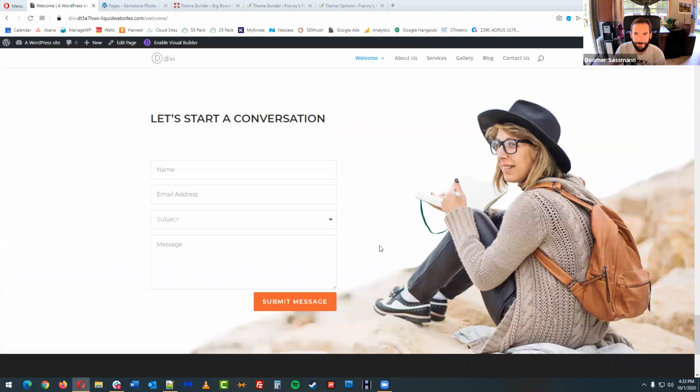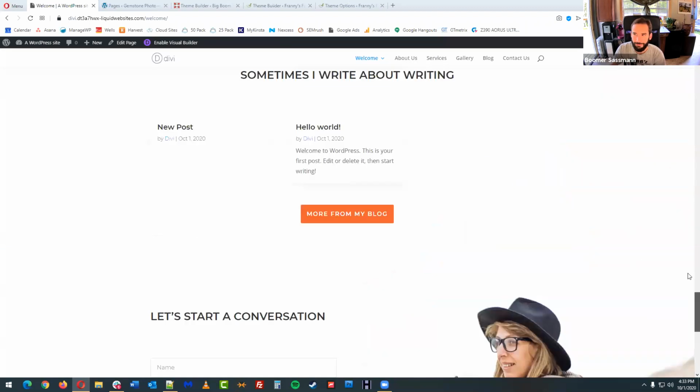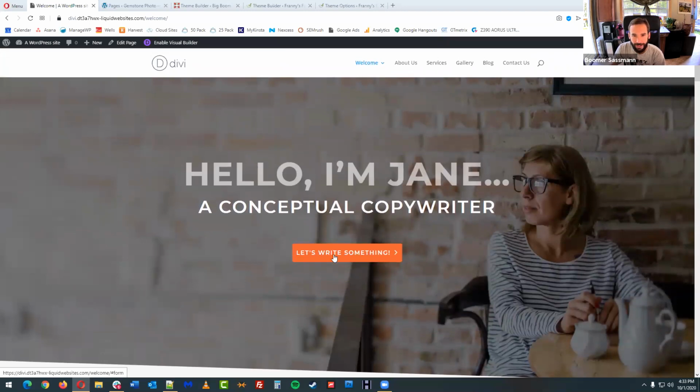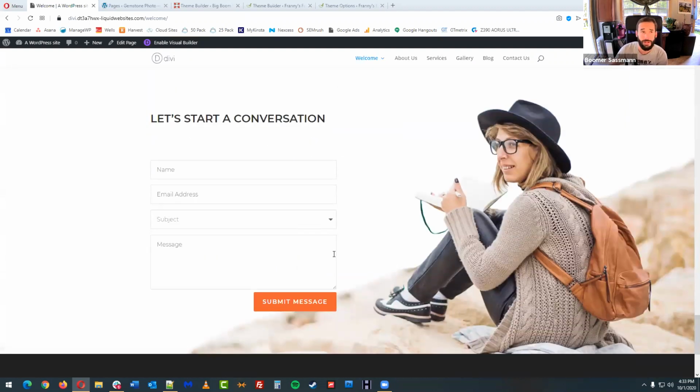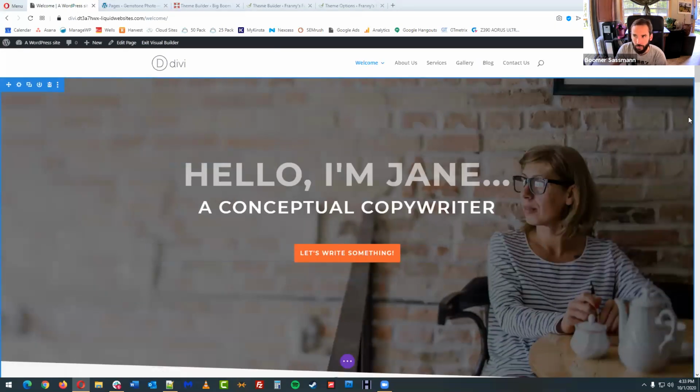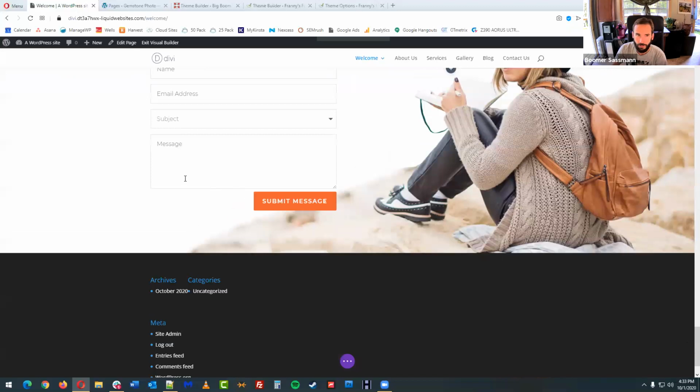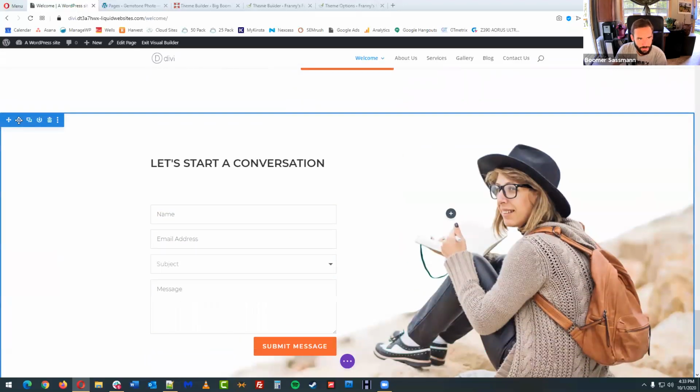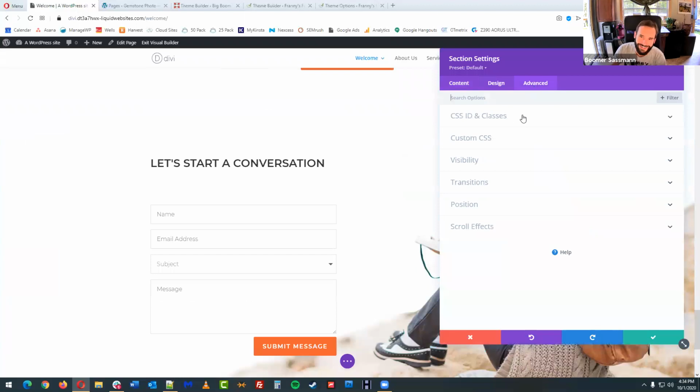And that's the other half of our anchor. At the very beginning or early on, I put the link here, and you can see it. I'll leave my cursor hovered over that for the moment. If you look at the bottom left of the screen, you see welcome slash pound sign or number sign, and then the word form. That is how you call upon an anchor point: you use a pound sign and then the name, and then you have to set your anchor point, which I went into. I'll do it again. I went into the settings on the section, but you can set it on any point. You can set it on the module or the row or the section. And so in this case, I went to the section settings, the advanced tab, CSS ID and classes, and then put form in there.